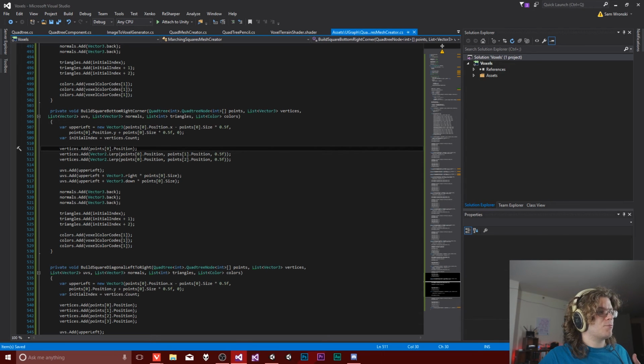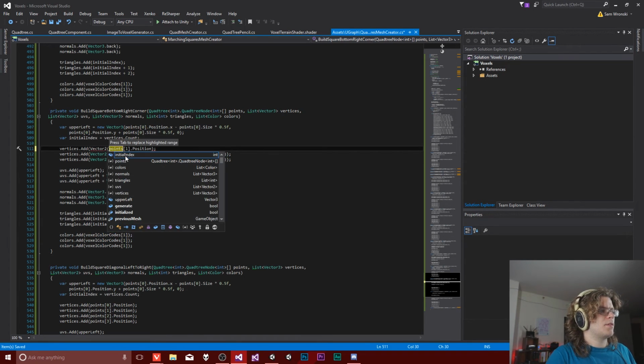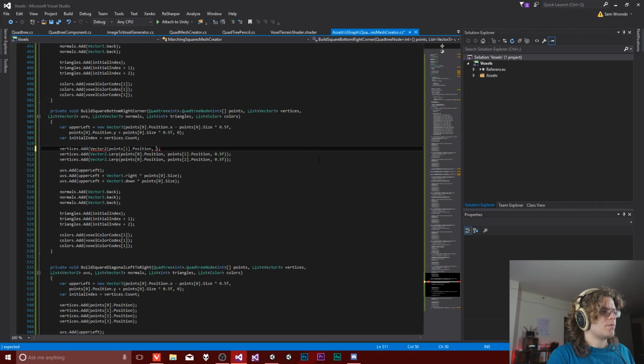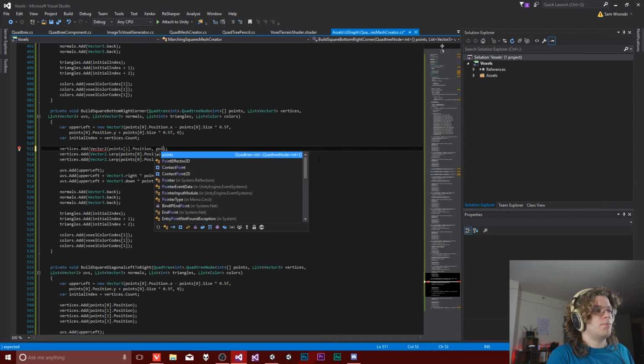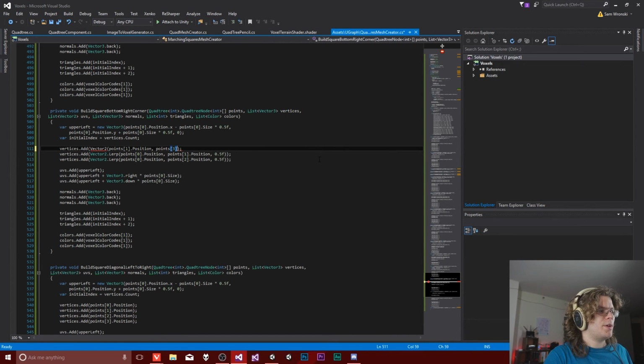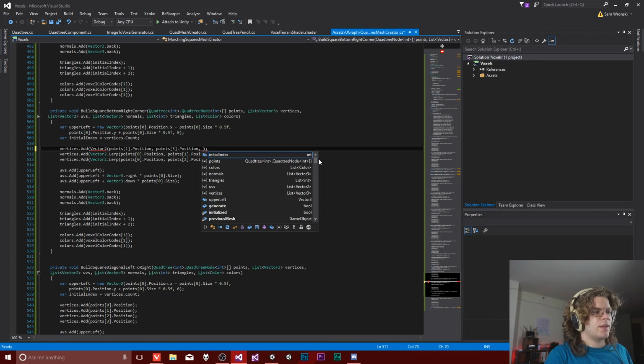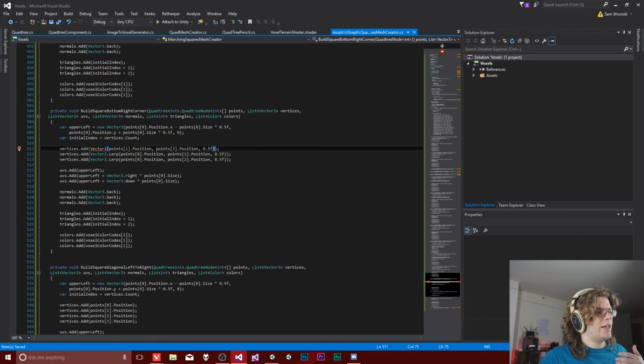So this is our bottom right corner, which means we still need our clockwise rotation. So we are going to want our top right, which is going to be 0.1. And then we're going to want our bottom point, so 0.3, and 0.5 to just get between half of them.